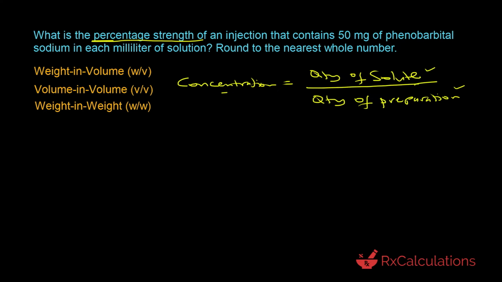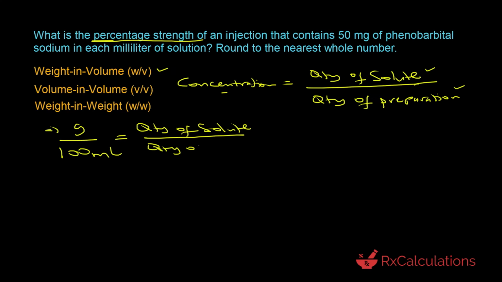So once you understand this relationship, you can actually solve all of the problems for percentage strength and ratio strength very easily. So for this particular question, the concentration is actually going to be a percentage strength. So what is a percentage strength? Typically, for a weight and volume, what you have is the quantity in grams out of 100 milliliters. So that's the definition of percentage strength for the weight in volume. So what that will mean is we could set up an elegant proportion that some quantity in grams out of 100 milliliters is going to be equal to the quantity of solute divided by the quantity of preparation. So this is a useful equation to remember.